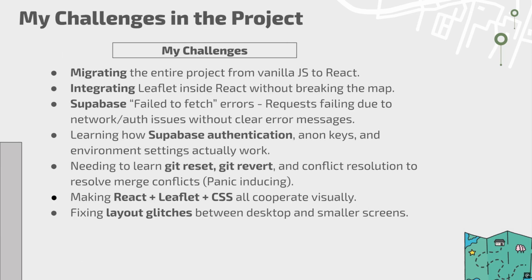My biggest challenge that I personally faced by far was migrating from vanilla JavaScript to React, which required rethinking how the entire app works, integrating Leaflet inside React without causing re-renders or duplications. I also learned advanced Git workflows to fix merge conflicts and clean up branches. When we migrated to React, we had to essentially wipe our entire history and start from scratch, which was a big undertaking and a big blow to our progress. I felt a little defeated starting with React.